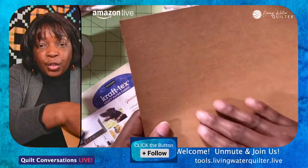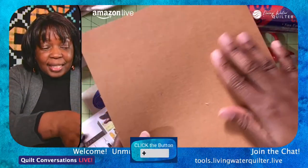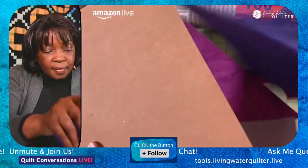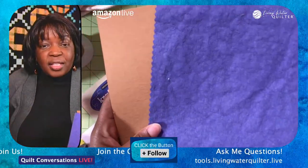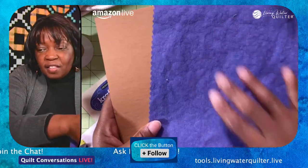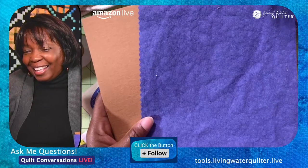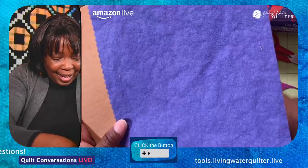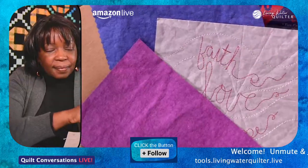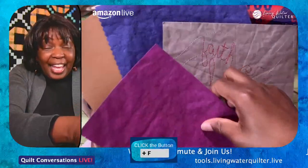Before you crinkle this up into a ball, it's flat and smooth like this. This is the unwashed Kraft-Tex. This is the washed. You see the difference? This is washed and crinkled. It gives us this beautiful texture. Yes. I like the textures that you can get with the Kraft-Tex, just by washing it and crinkling it up. And it doesn't hurt it.